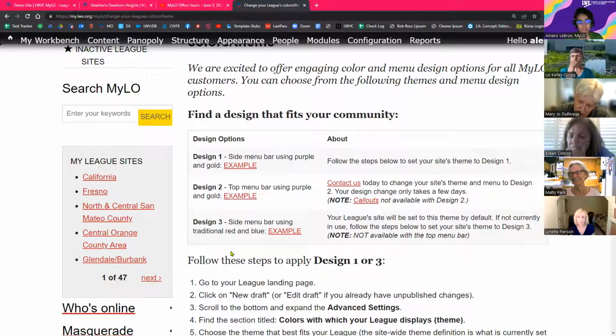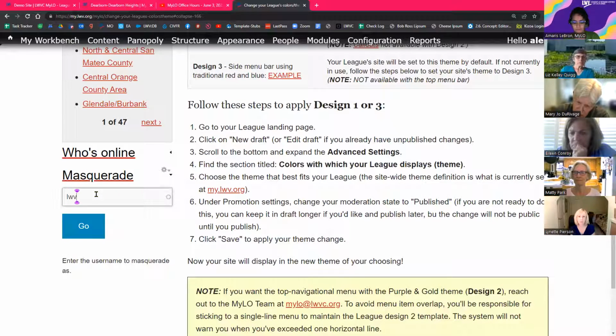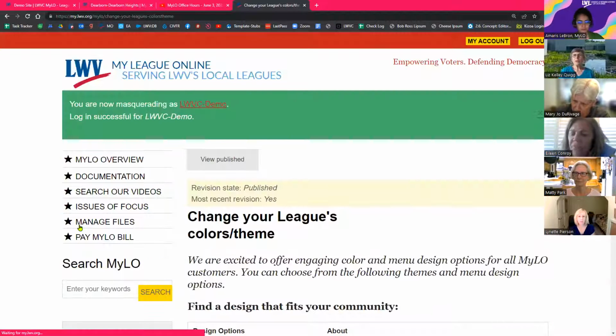Yeah, the option with the side menu is to have them expanded in a static way rather than being able to hover to reveal them. So that would be the only kind of remedy there when it comes to the side menu. But if you are interested in trying out the top menu, just reach out, let me know, and we can make that happen. But it takes some time to reorganize your content. A little bit, yeah. You have to think it through, how you want to make the transformation.